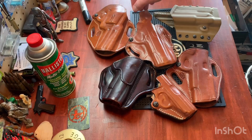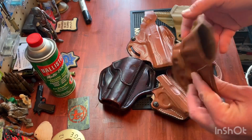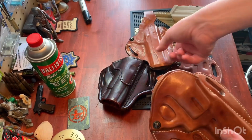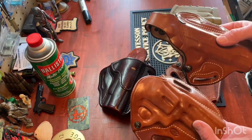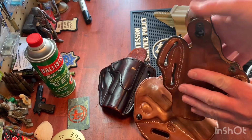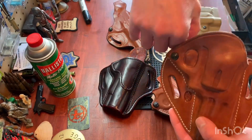Now, for leather, you'll usually see a pancake style holster like this, right? And these are all for different guns, but they will serve my purpose. Pancake style holster is going to look a lot like this. Loop on each side, and then it just rides against your body. Two main types of that you're going to have is open top or thumb break. Thumb break is a little bit nicer if you're worried about your gun falling out of your holster, because it adds the additional security of having a thumb break that is usually pretty intuitive to unsnap and draw the gun. With open top, all you would do to draw the gun is just pull the gun straight out of the holster.